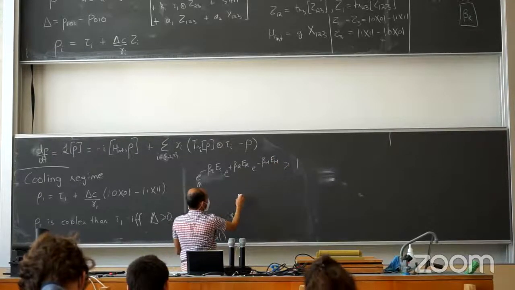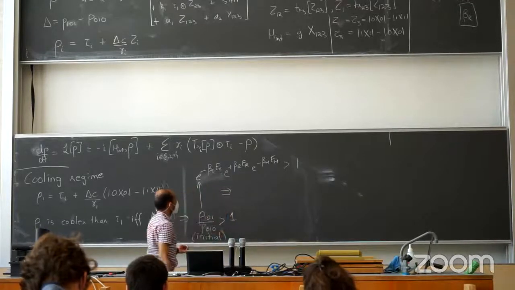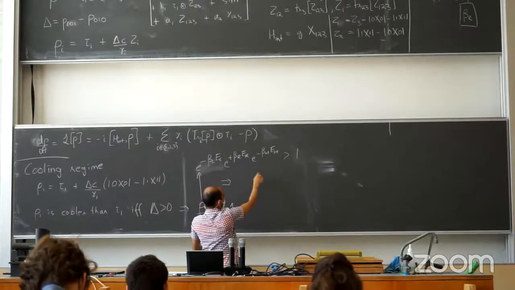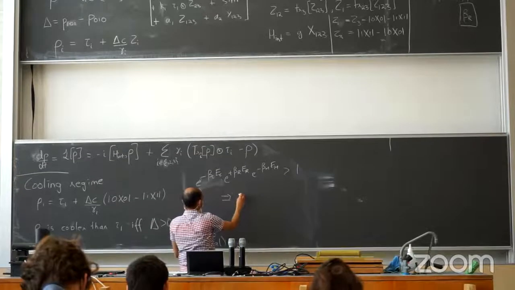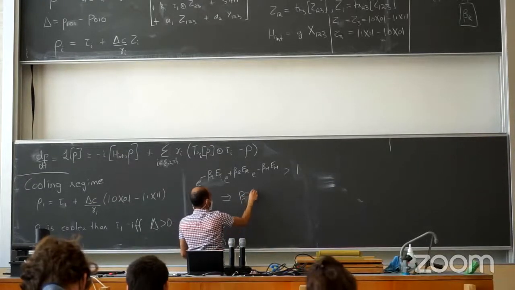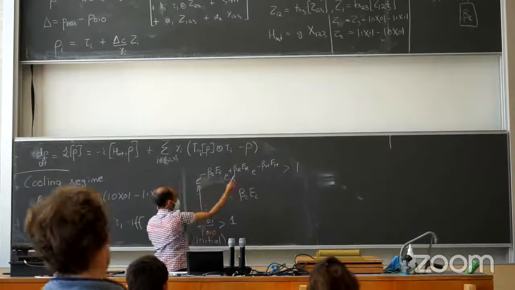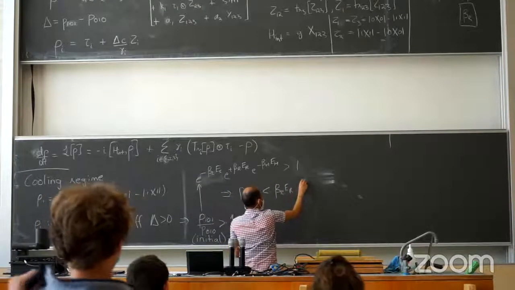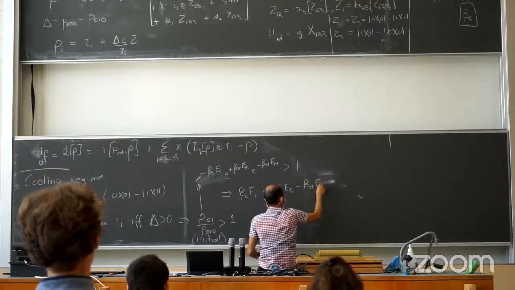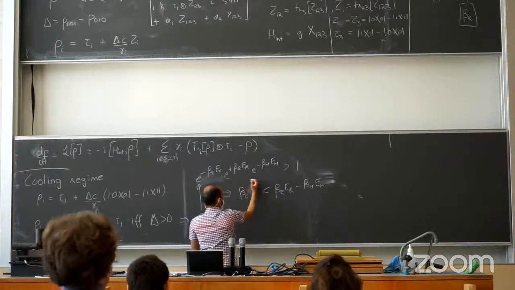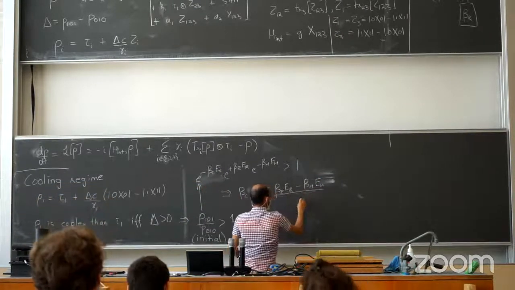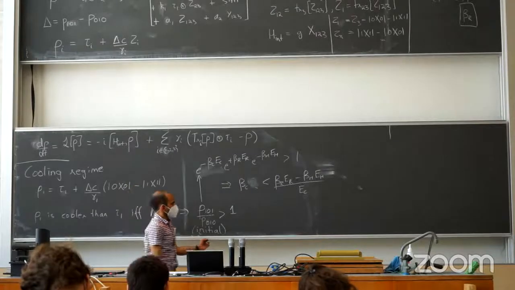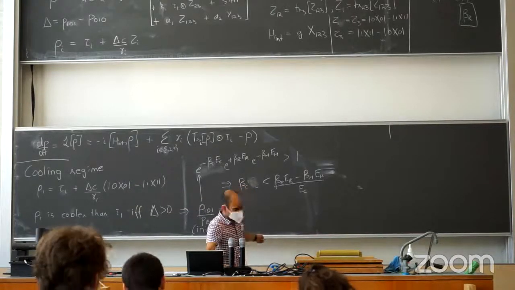Okay, which implies, and now this is the final equation. If this is to be greater than 1, then if I unexponentiate it, the resultant thing has to be greater than 0. And so I end up with beta cold E cold. I can also flip it by flipping the minus sign. So this is less than beta room minus beta hot E hot. And I can take E cold over to this side, and I just have this equation here. But this is something that you will have recognized, hopefully recognized.